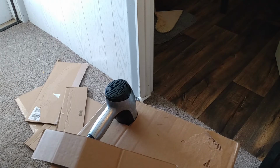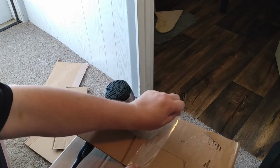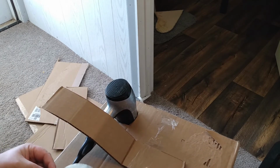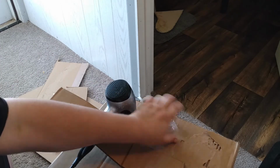Okay. Tear it. You can use any kind of tape you have, even electrical tape, scotch tape, doesn't matter. I just have a ton of this packing tape because I bought a case of it a long time ago. Long story there, but yeah. So I'm just putting on some tape here to hold it in place to do the next little thing.